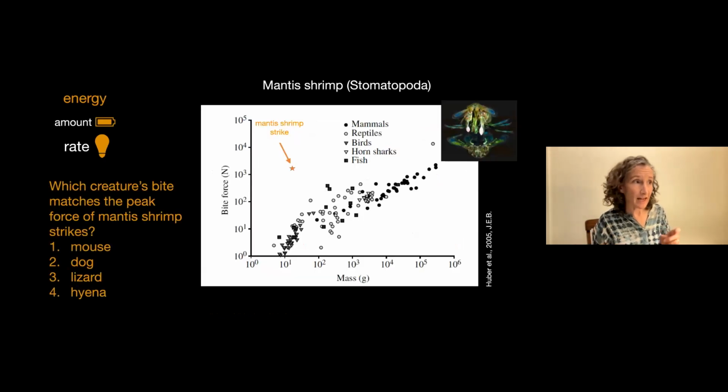But we can reframe that, and this is our last little poll for the group today to answer. We can line up where mantis shrimp are on this plot and compare the peak force that a mantis shrimp can produce to the bite forces of other animals. So if we could put the poll up, that would be great. And my question to you is, if you go across to the right along the x-axis in terms of mass, which of the animal's bite forces is the mantis shrimp's peak force for that hammer blow? That over to the right there. Yeah, the answers are coming in and you all are doing great.